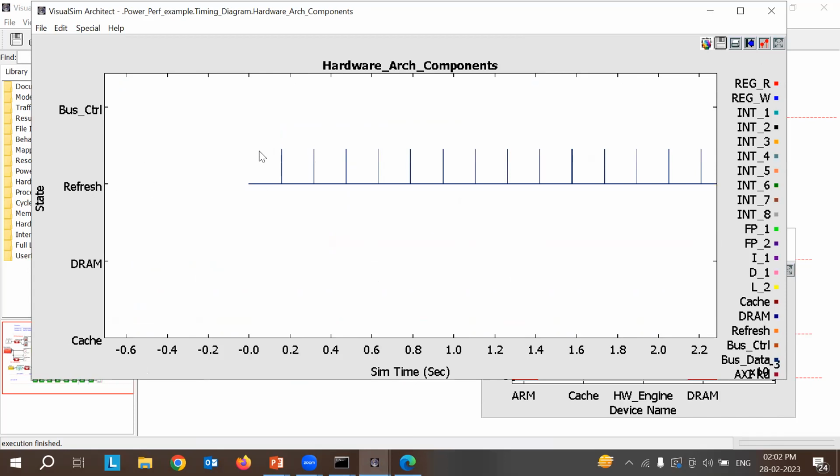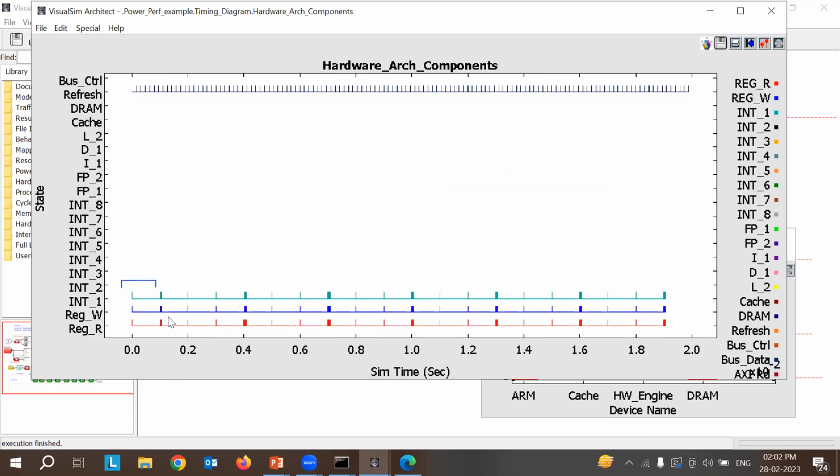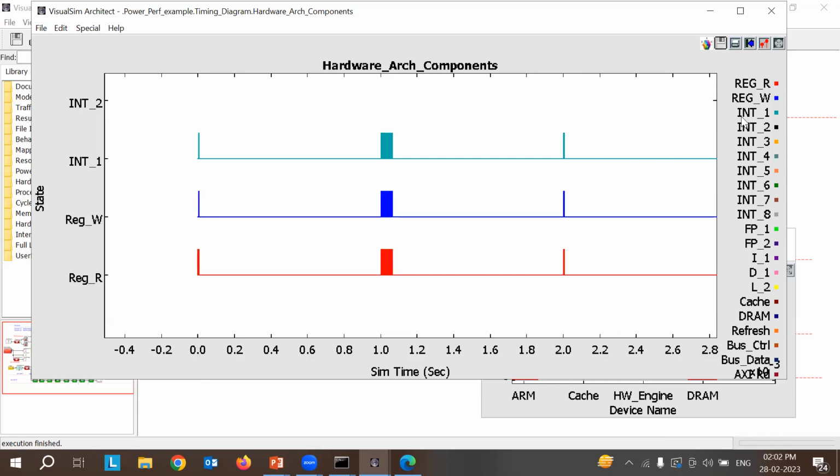So we can see how many times the refresh is happening and at what interval. We can observe the activity of DRAM, and also the register read write and integer one execution. According to the traffic we design, it is not accessing the cache.